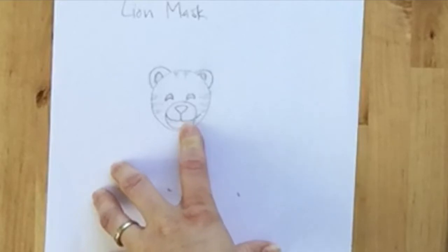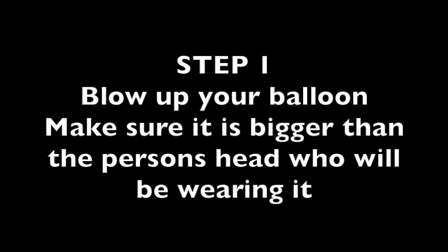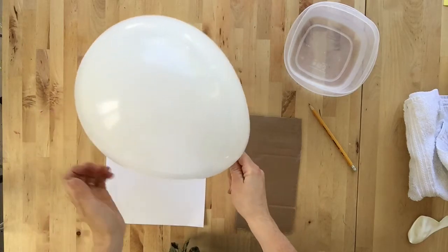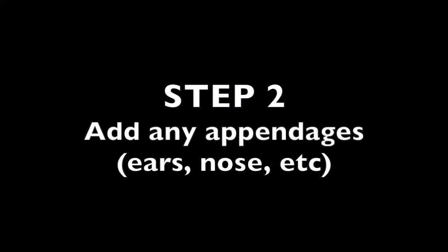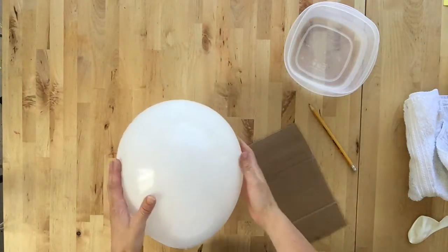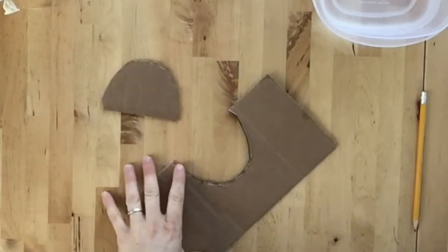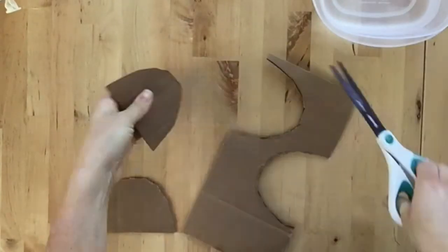This is the drawing I'm starting with — let me show you the different steps to make this mask. The first thing you want to do is blow up the balloon. Make sure your balloon is bigger than whoever's head is going to wear it. Younger students might need a little help blowing up and tying the balloon. Then we're going to add our parts. I want two round ears, so draw one ear, cut it out. Younger kids may need help. Then take that same ear and trace it, cut it out — there we have our two ears.